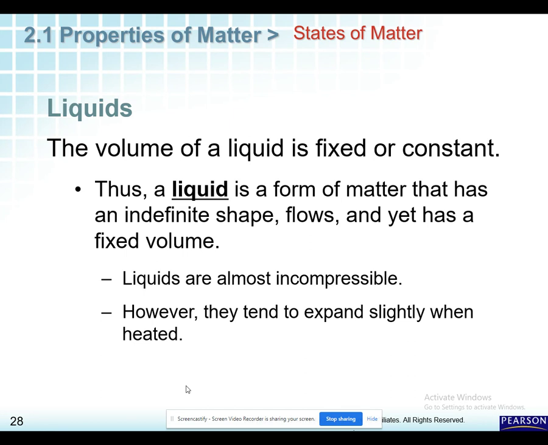So this brings us to the volume of a liquid is fixed or constant. We just talked about that. And so the liquid is going to have indefinite shape, flows, and fixed volume. We've been talking about that. So let's talk about two new aspects of liquids. They are almost always incompressible.